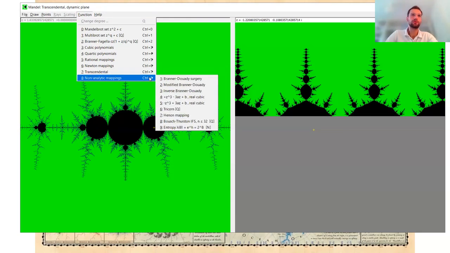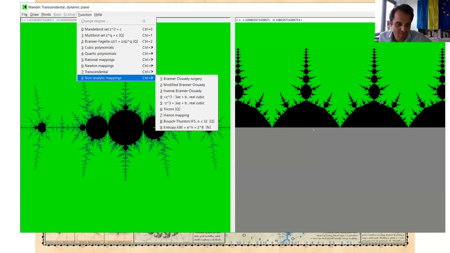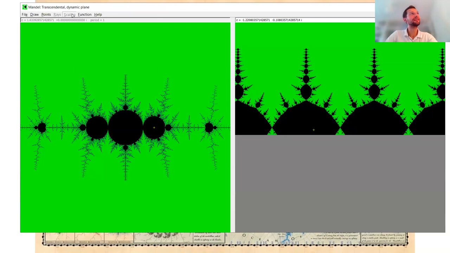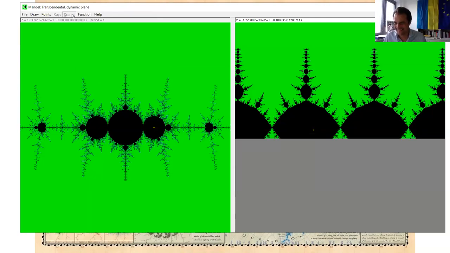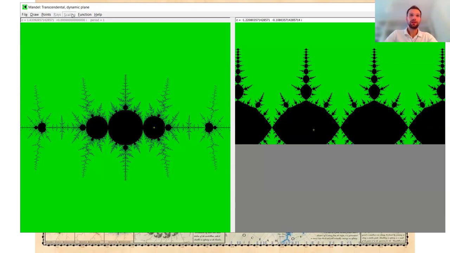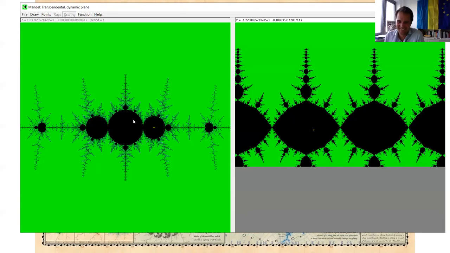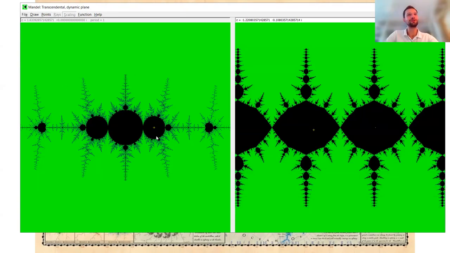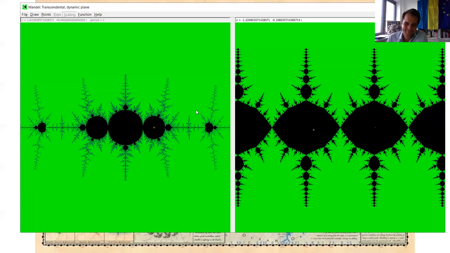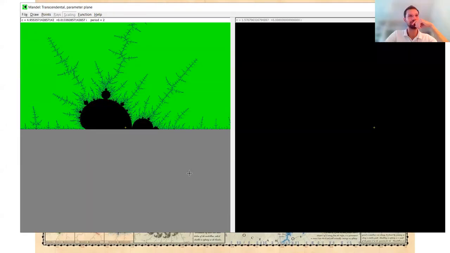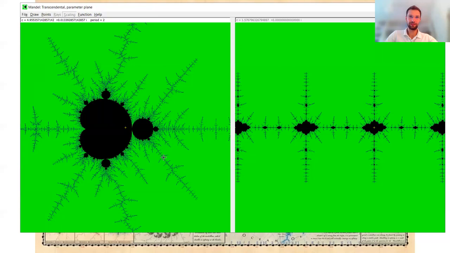And then, of course, you can go to something which is non-analytic, but this is a different story. Kostiantyn, you promised polynomials do the trick. You promised polynomials are enough. Yes. I mean, you see, this is the parameter space for the sine function. Let me zoom to this part of the parameter space. You see that there is the Mandelbrot set.